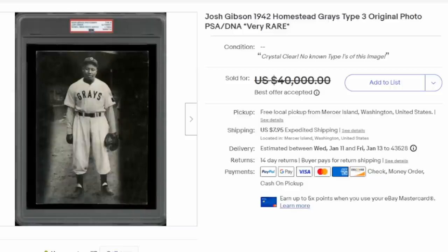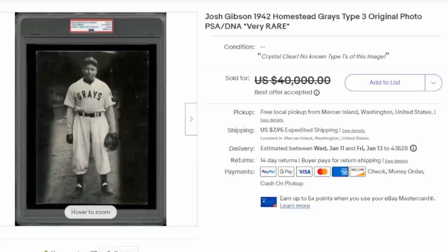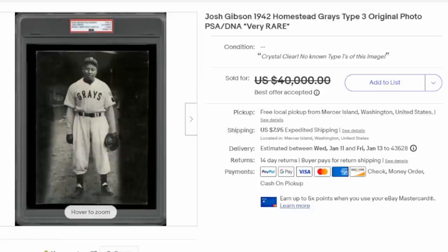One of the biggest areas aside from politicians would be sports-related people. This is Josh Gibson from the Homestead Grays — this is a type 3 image. There are many different standings, types, or impressions of many of these images. Some were copied at specific photographic studios or newspaper agencies and then sent off to another department. The size can dictate where the markings are and how it's marked. Sports-related photos like this one here can easily sell for tens of thousands of dollars, like this PSA DNA one right here.